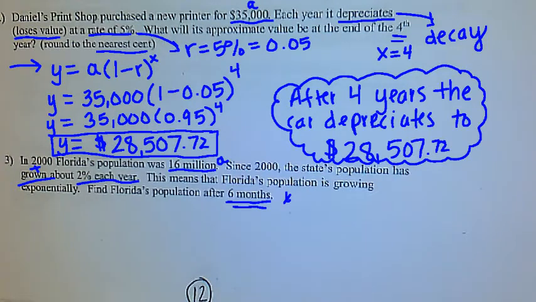So what we're going to do is we need to make this years. So we know that there are 12 months in a year. So we're going to make our exponent, unfortunately, a fraction. So when you put this into your calculator, I'll write down the whole equation, but please make sure when you raise it, so you hit your caret button, make sure you put the 6/12 in parentheses. Okay, so y equals a, 1 plus r, raised to the x.